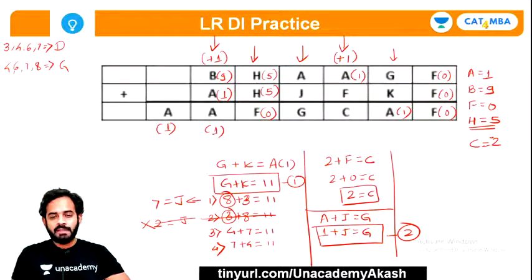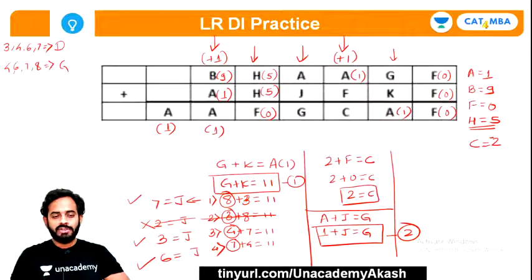According to the third case, if the value of g is 4, then the value of j will be equal to 3, and this 3 is also allowed because 3 has not been occupied by any other letter as of now. And if the value of g is 7, in that case the value of j will come out to be 6. And 6 is not occupied by any other digit as of now. That's why this is also allowed. So these 3 cases are allowed. I believe there is no doubt as of now.